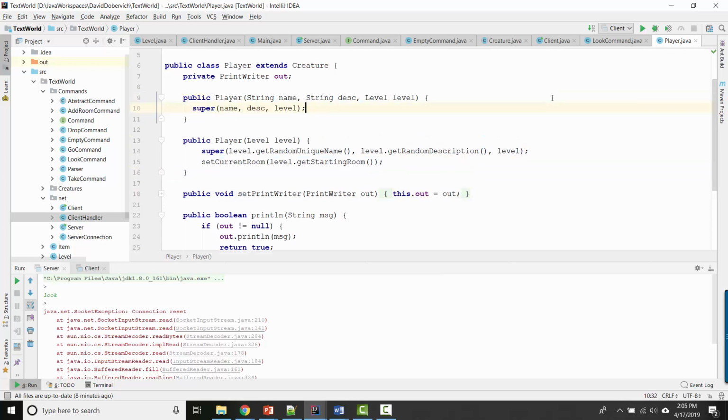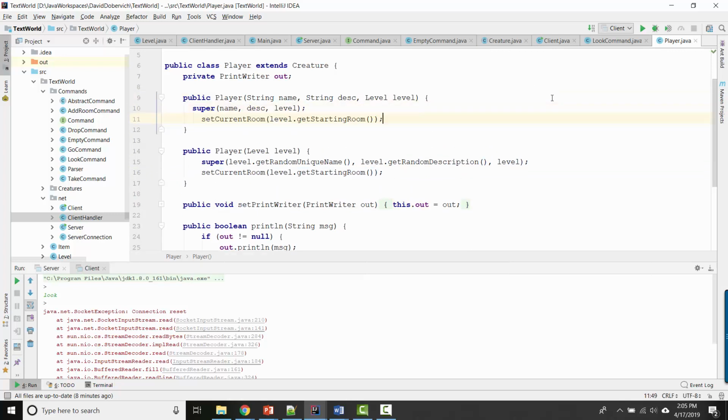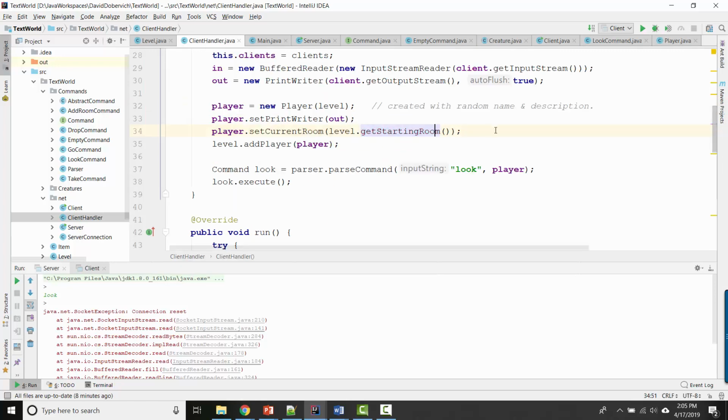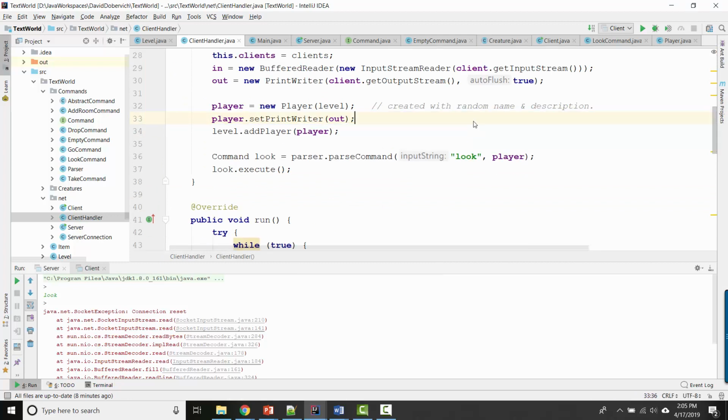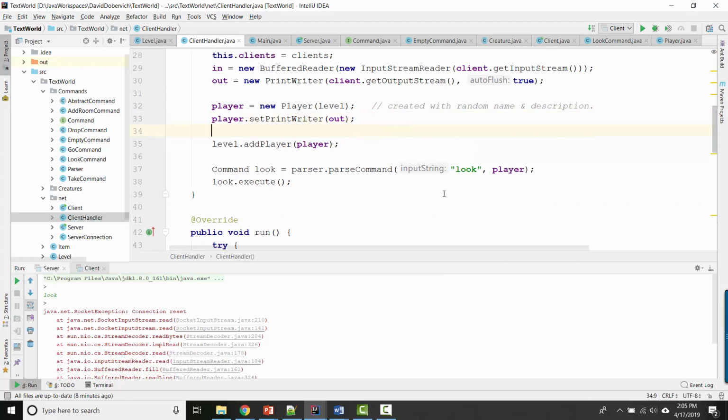We'll do that down here also. All right, and so now that we've done that, we actually don't need to do it here. It will already be done. All right, so let's try this one more time. Actually, I'm going to stop it and run it again, and I'll tell you if anything interesting happens.